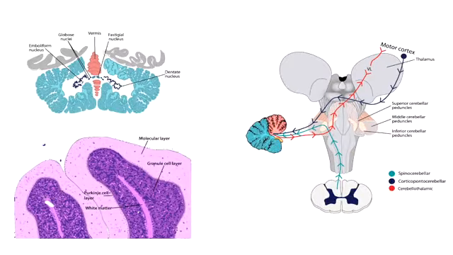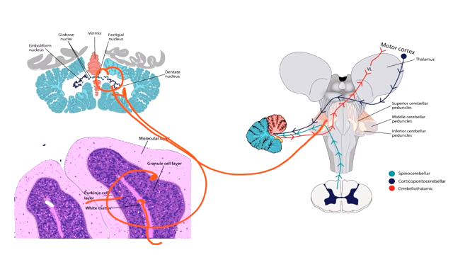So just as a review, the incoming tracts, the spinocerebellar and the corticopontocerebellar tracts, will enter through the white matter, and then the Purkinje neuron will be stimulated. Then it will send fibers to the deep nuclei, and these deep nuclei will then be stimulated to send their information through the cerebellothalamic tract, through the superior cerebellar peduncle. Now the cerebellum can become much more complex than this if you want it to be complex. However, for step one, these are pretty much all the facts you need to know. Now let's do some questions to apply this knowledge.